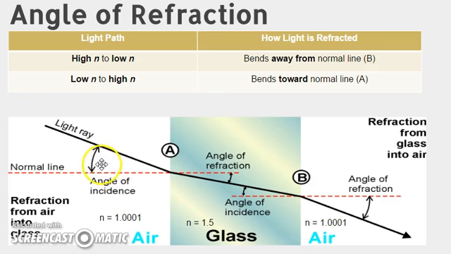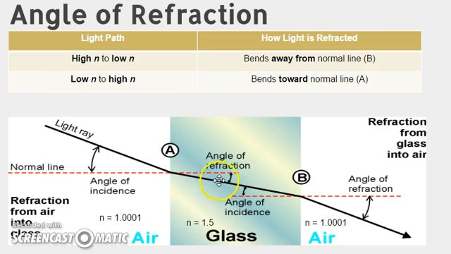We can just see it as larger, because after it refracts through the new medium, it's going to bend towards the normal line. So the angle of refraction is going to be less than the angle of incidence. It comes in at some angle relative to the normal, and it's going to refract at an angle that's smaller, closer to the normal line. So that's from low to high n values.